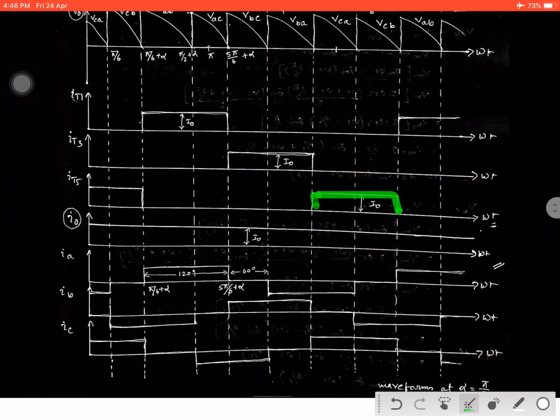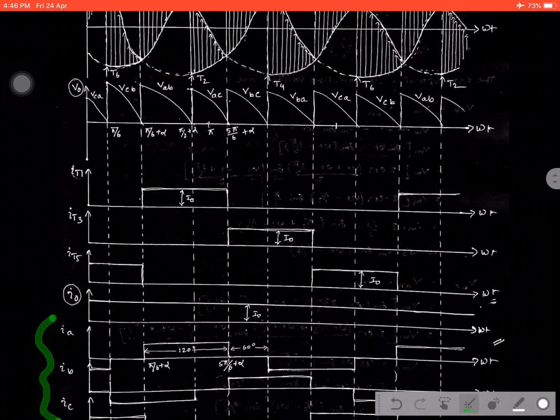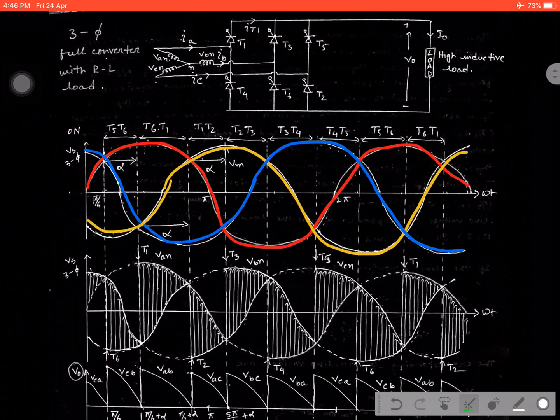So after summing these three currents, this one plus this one plus this one, we get the exact DC output, meaning the current is completely DC. This is a good example for using a three-phase full wave rectifier, and this is all about the phase currents IA, IB, IC. Actually, the voltage we get from the output terminal is the line voltage, and similarly for the line current.